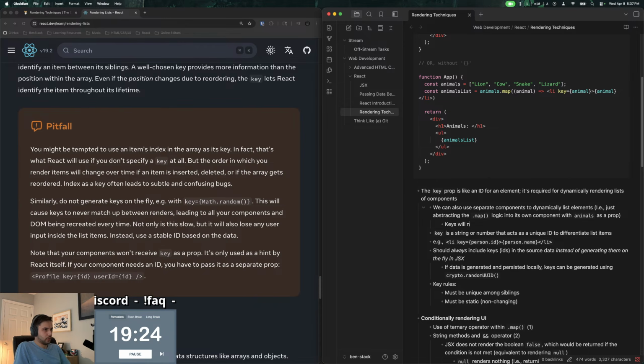Keys will not be received as props to a component. It's a good thing to note.